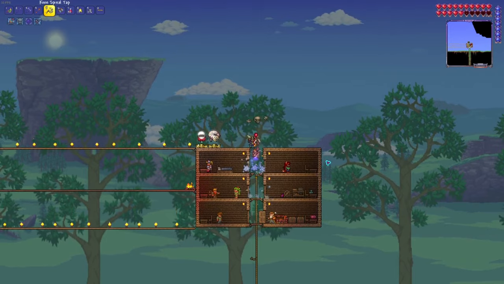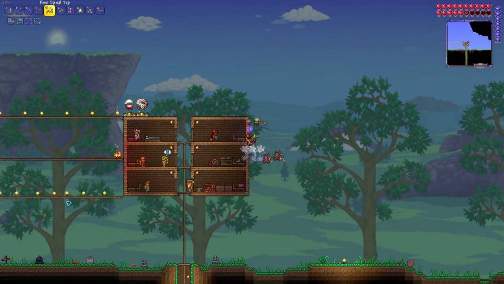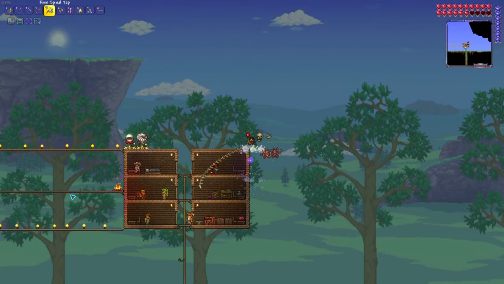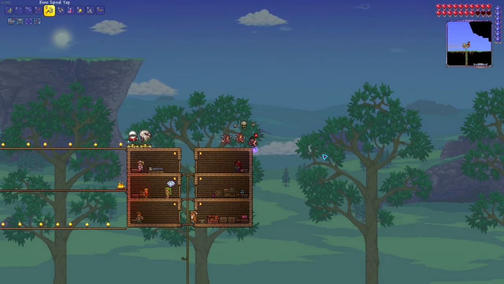I did not end up finding a bewitching table down there, which is kind of sad. It's actually not a bad whip. Nice range on it and stuff. Thinking of anything else I could do today.